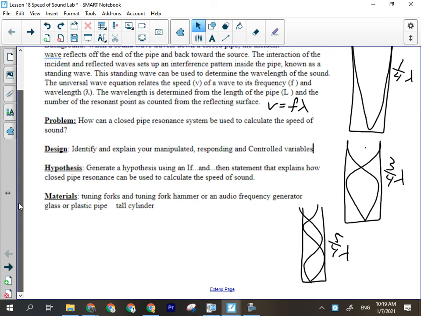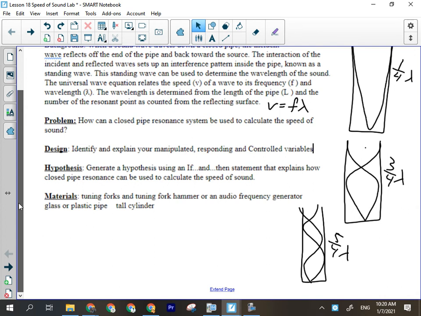There are 2 of them. Controlled variables are anything that remains the same. The thing we're trying to calculate is actually a controlled variable: we're trying to calculate the speed of sound, and it needs to stay the same. If it doesn't, we're going to get some really wonky lengths because they're going to change all over the place. Anything that can affect the speed of sound also needs to be controlled. So think about what other things might affect the speed of sound that could be present in this room and are not going to change throughout the experiment. They are environmental.